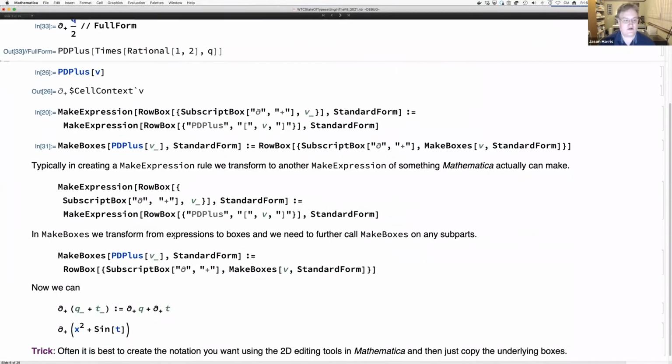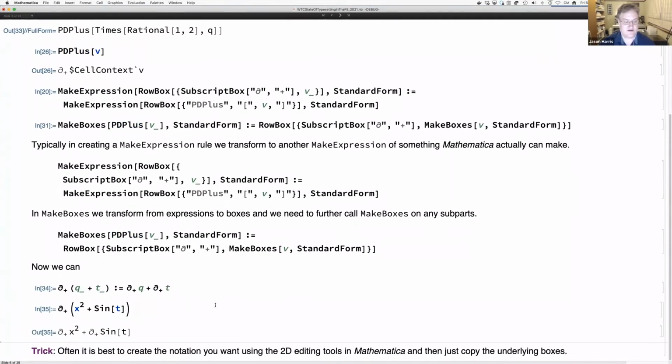And of course, we can then turn around and actually write rules in this. The partial of the sum is equal to the sum of the partials. And of course, we haven't done anything more than just specify it in this nice new notation that we've got. And now we can evaluate stuff with this new notation. It's not quite correct, because this actually should be a parenthesis, but I'll talk about that later.